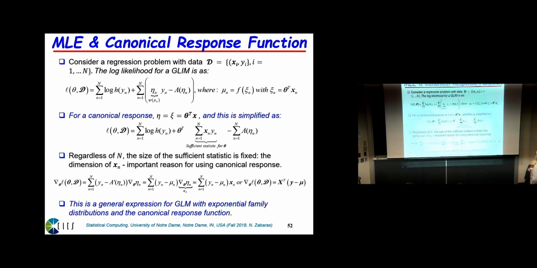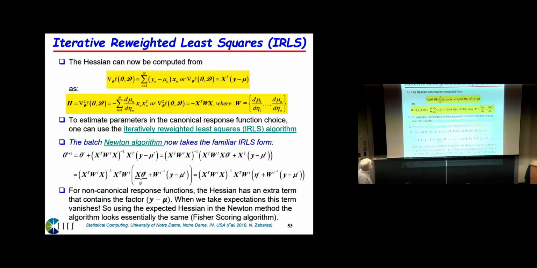So in matrix form, if you put all your data x together, this is x transpose (y minus mu), where y is the vector of all the yi's, and mu the corresponding mean in your regression function. You can take further derivatives of this and calculate the Hessian, which is the second derivative of the log likelihood. The calculation is basically straightforward, so here is the formula.